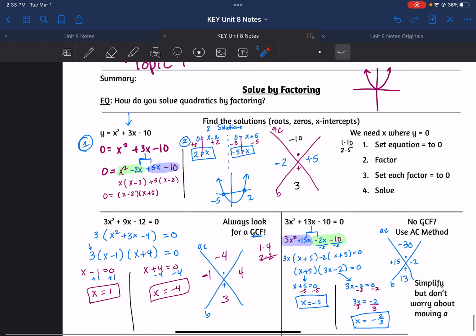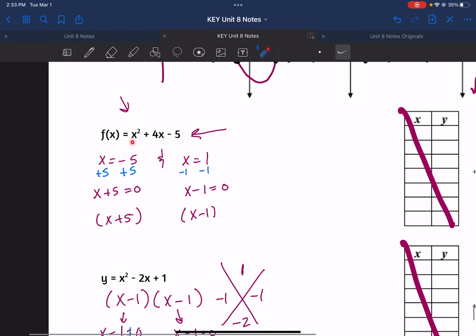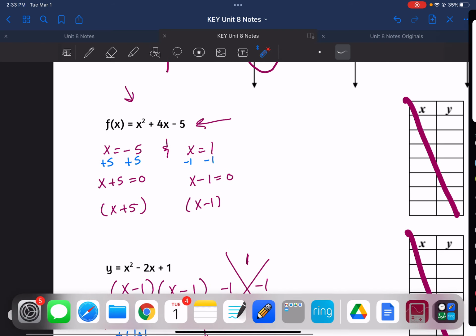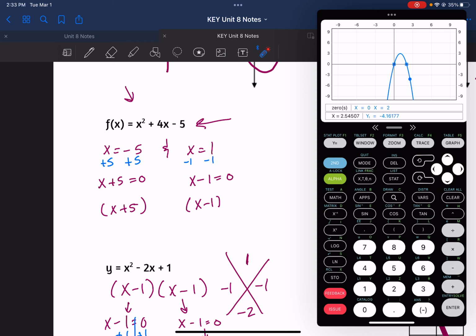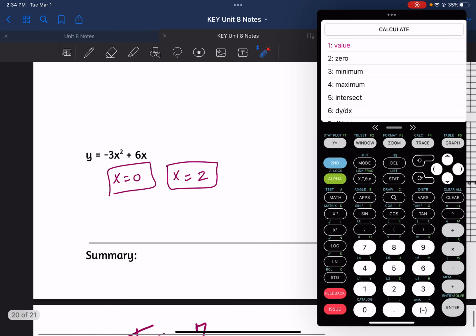Now, I showed you guys a shortcut using the calculator where you plug this directly into the calculator, and then you hit graph. You're going to come up with a picture something like this. Then you hit second trace, because you need to find your roots. But in this case, they're not called roots, they're called zeros on the calculator. So you find your zeros, and you have to do left bound and right bound. So I got two zeros like down here, right?